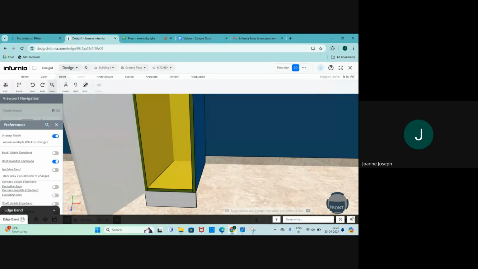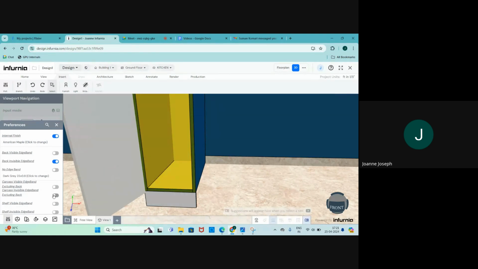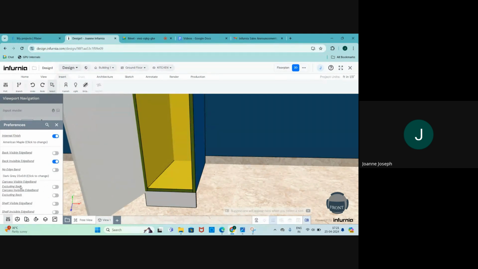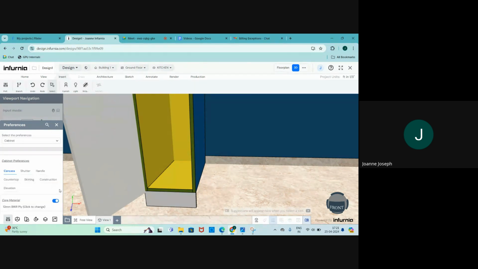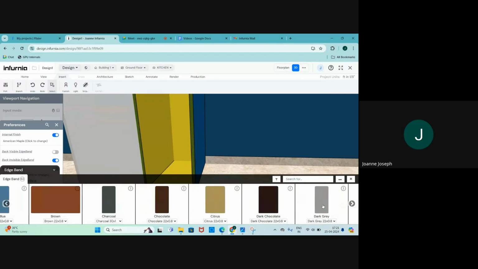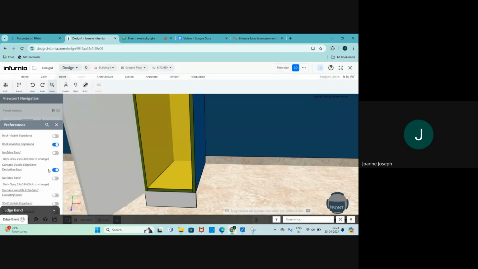The same way it applies to shelf as well. So invisible also you can set. Carcass. So for the carcass, excluding back, so I'm not counting the back panel. If you want it for the front edge bands, you can open this, you can switch this on. And then you can click on the edge band, click to change against that particular option. And you can choose the name, you can choose the material that you want. The same applies if you want, you can select this for invisible edge band as well.